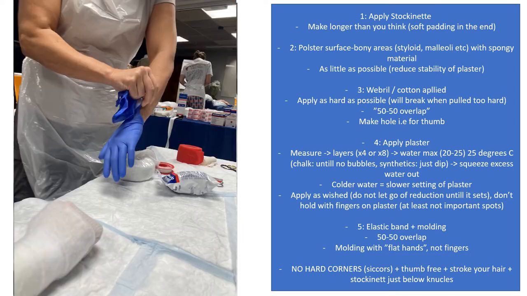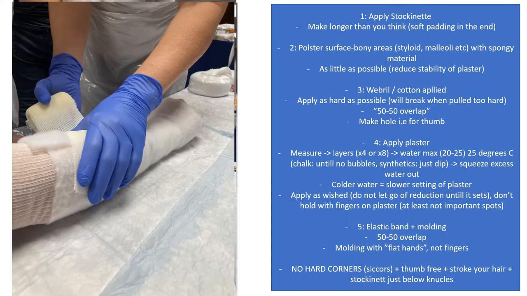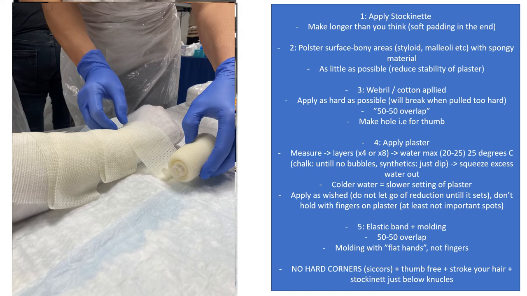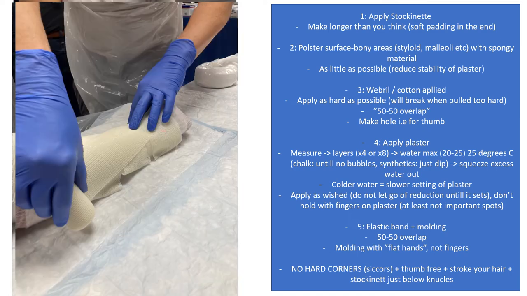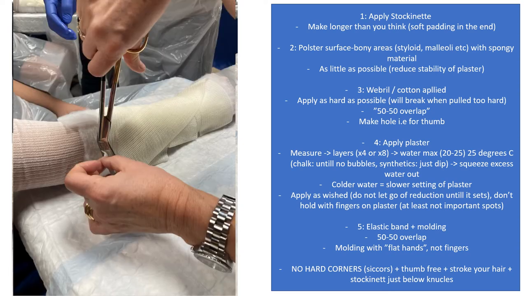Then they put on gloves because they don't want to get eczema from the polyester. So you apply the polyester cast, and you can do it like this in a crisscross manner, all the way down here. You can see that sagging here. Then it's good, up to just below the knuckles here, and then when you come up here, you go all the way down here again.